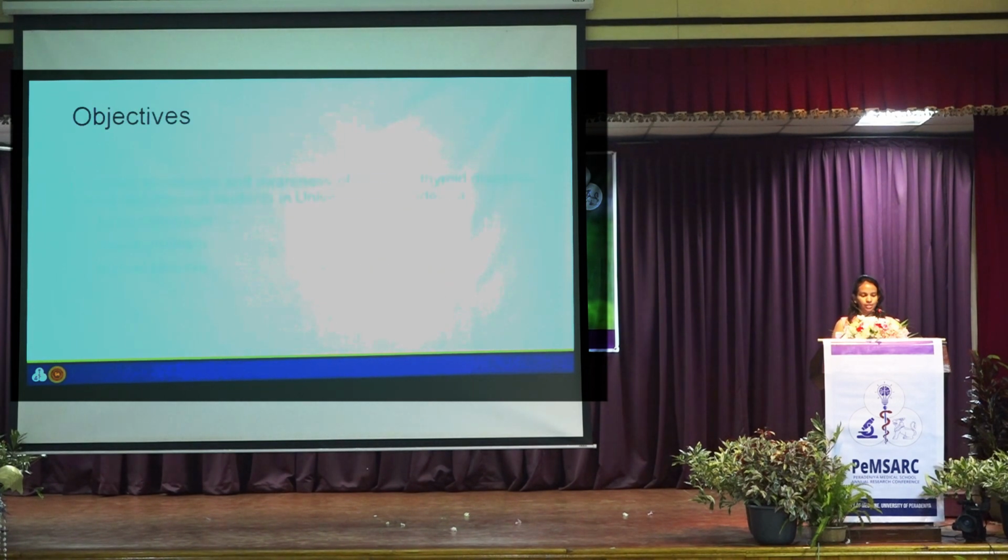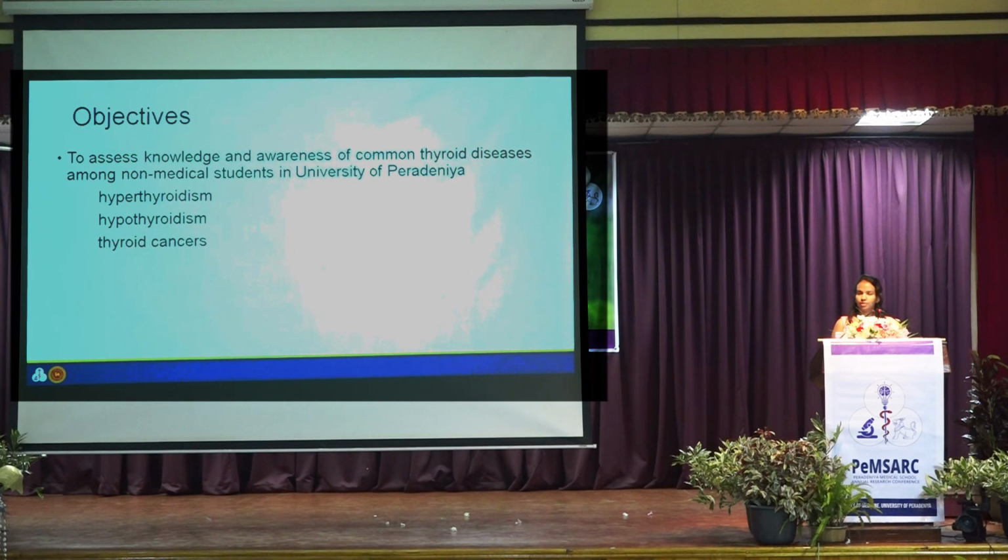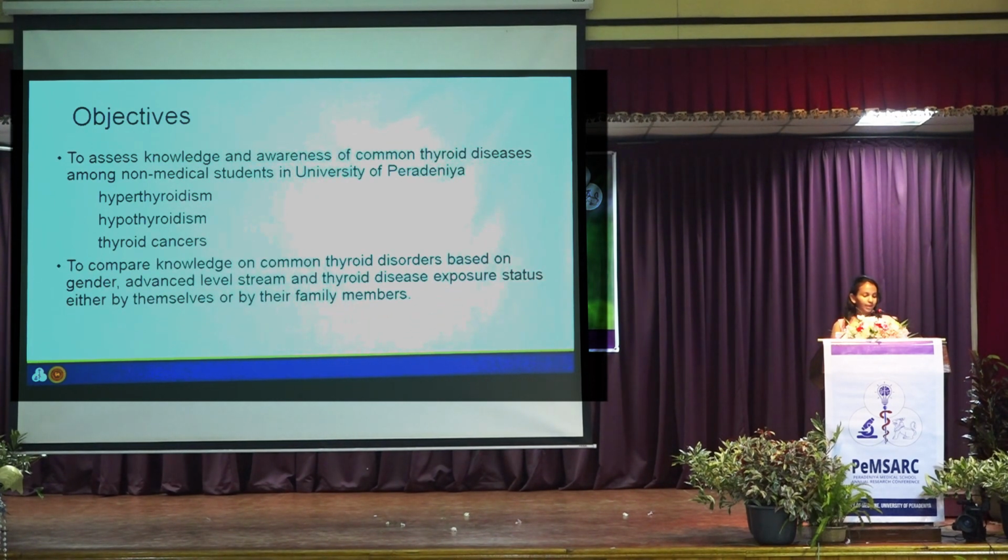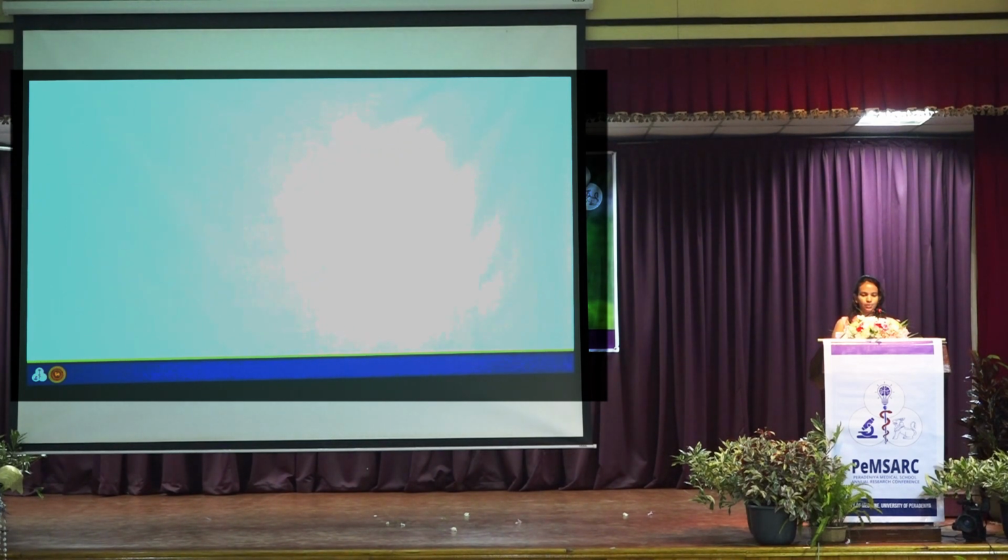Our main objective is to assess the knowledge and awareness of common thyroid disorders among non-medical students in the University of Peradeniya. These disorders include hypothyroidism, hyperthyroidism, and thyroid cancers. The next objective is to compare the knowledge on common thyroid disorders based on gender, advanced level study curriculum, and previous exposure to thyroid disorders, either by themselves or by their family members. So now let's see how we have gone through this journey.